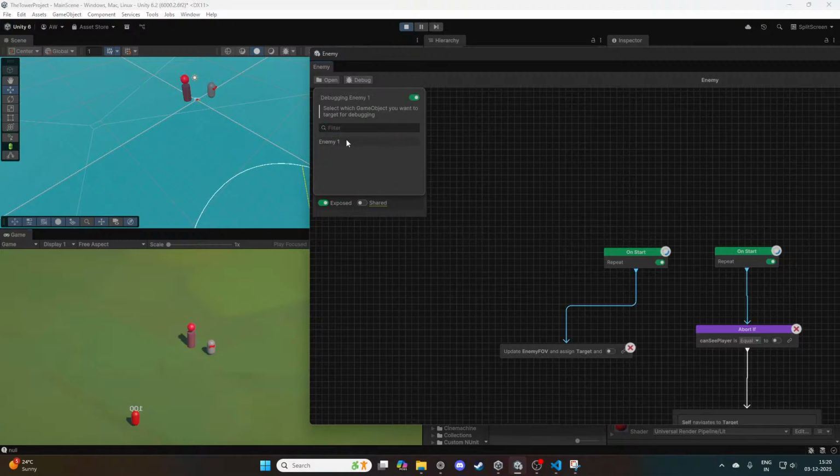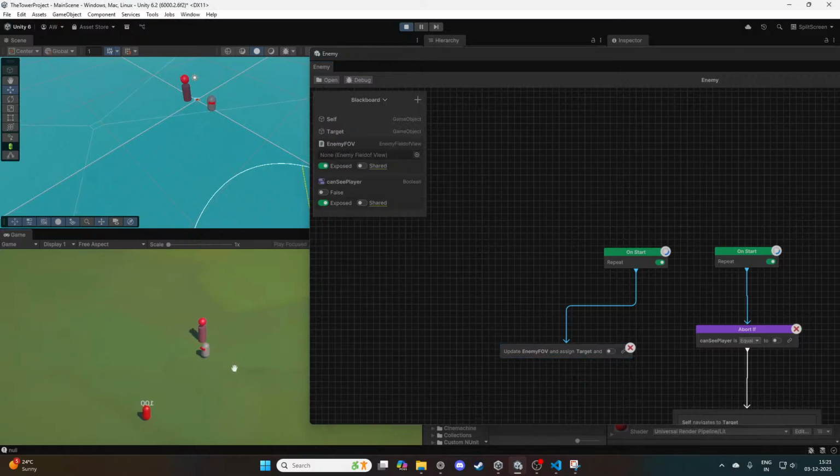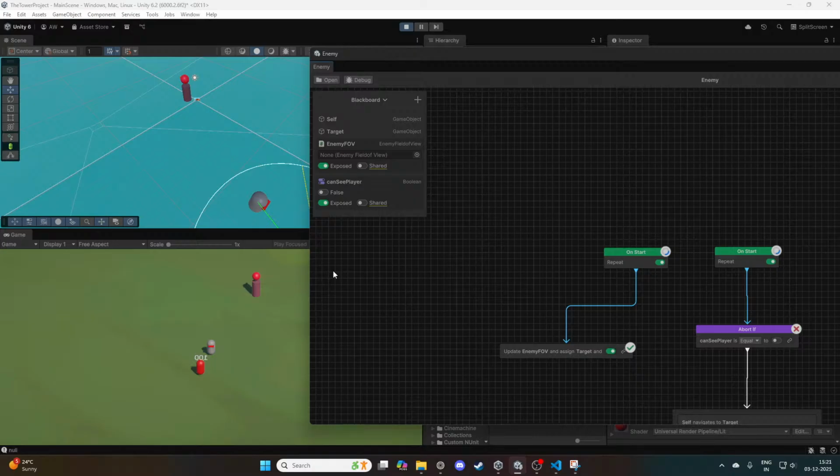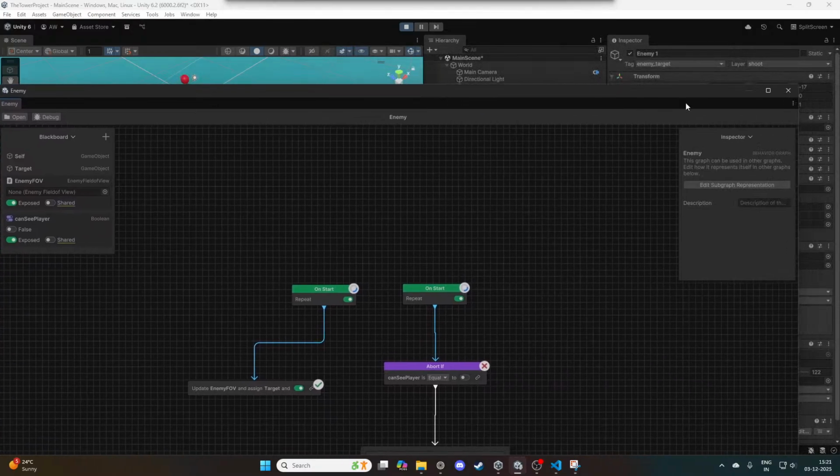Debug enemy 1 on start. Does this set the boolean value?